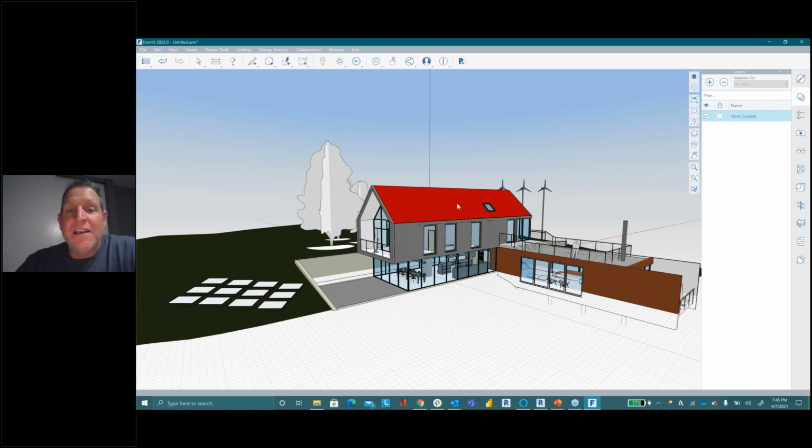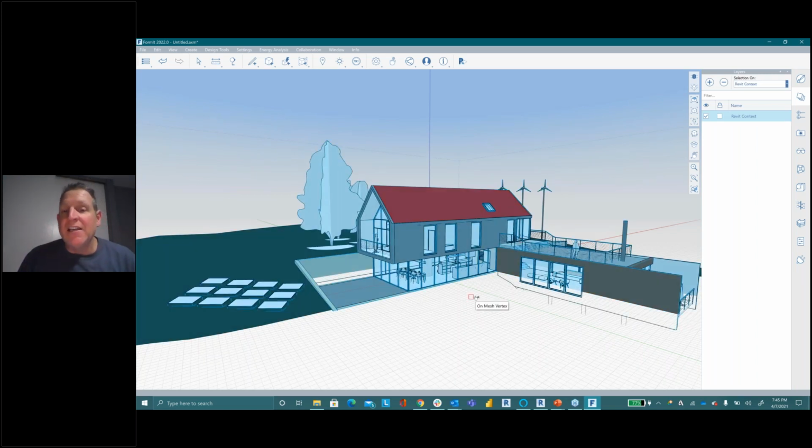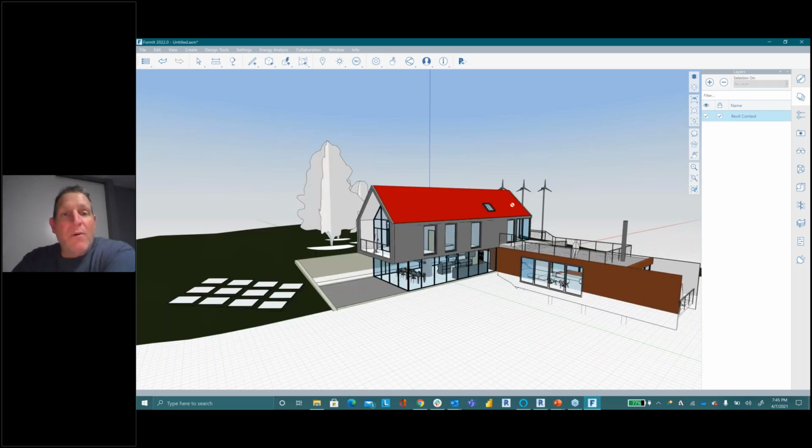So if I unlock this, now I can go grab this thing. It's considered one giant object and I can do stuff with it. I'm not going to move it or change it around because I really want to keep it in the same position so that when we send stuff back to Revit, it's in the same spot. We can also control the visibility of it here in Format as well. But really what I want to do is come in and just start drawing something over the top of it.